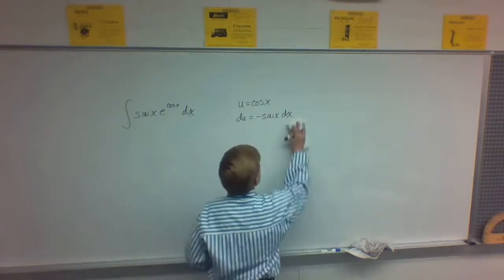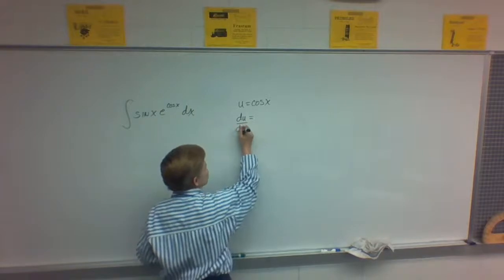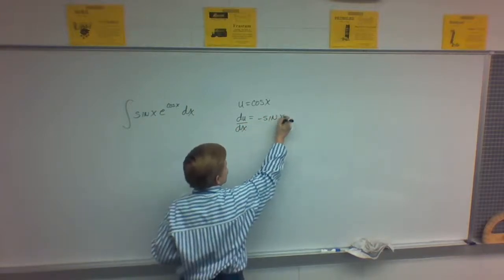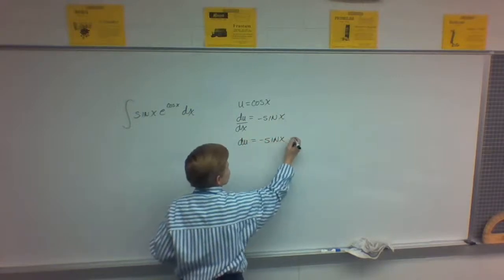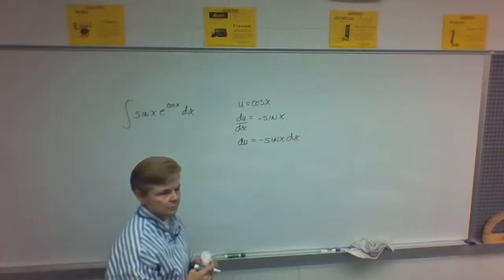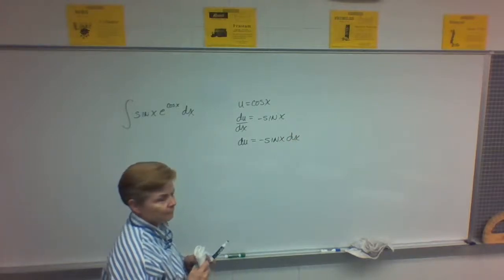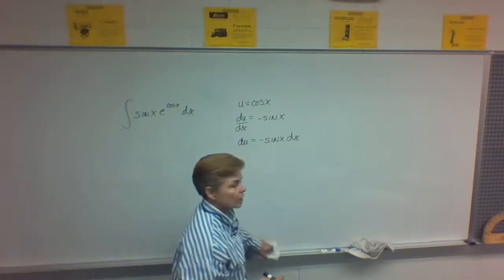All right, then let's backtrack here a little bit. What's the derivative of u with respect to x? Negative sine x. Then what is du? By cross multiplying, negative sine x dx. You do follow that? We could take away the dx and the sine at the same time, but the sign would have to be negative. But we could slap a negative 1 on there.